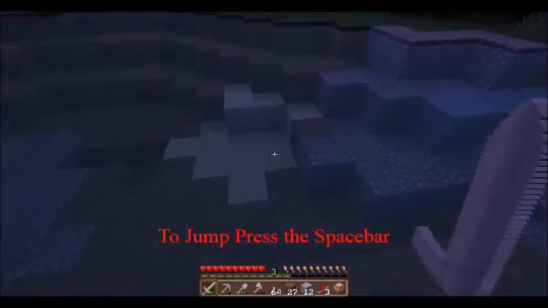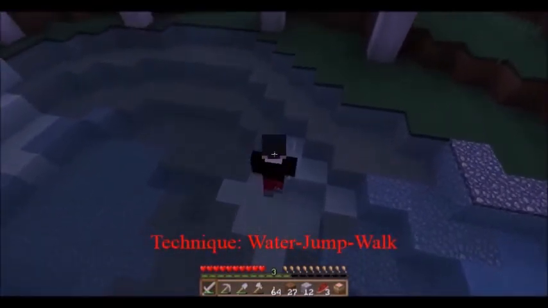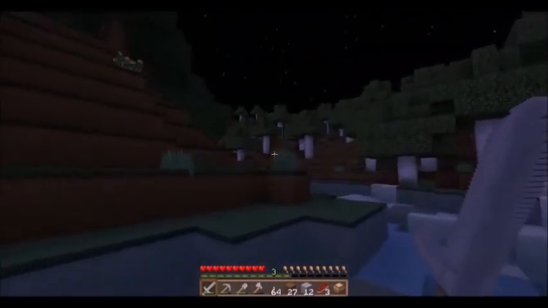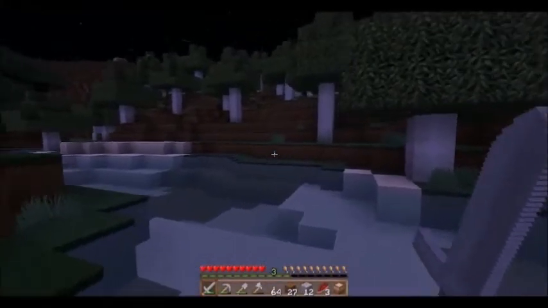Now what I'm doing here is I'm in the water. If I don't do anything, I'll just slowly sink. But if you hit the space bar, that's your jumping key. You see, I'm jumping here. I can actually jump and move through the water, like what I'm doing right here. Alright. Let's see where we're at here.